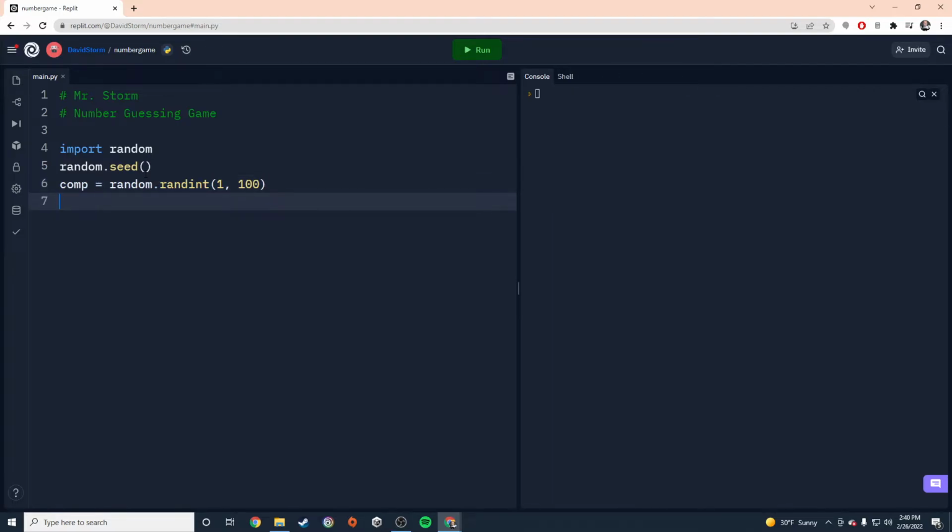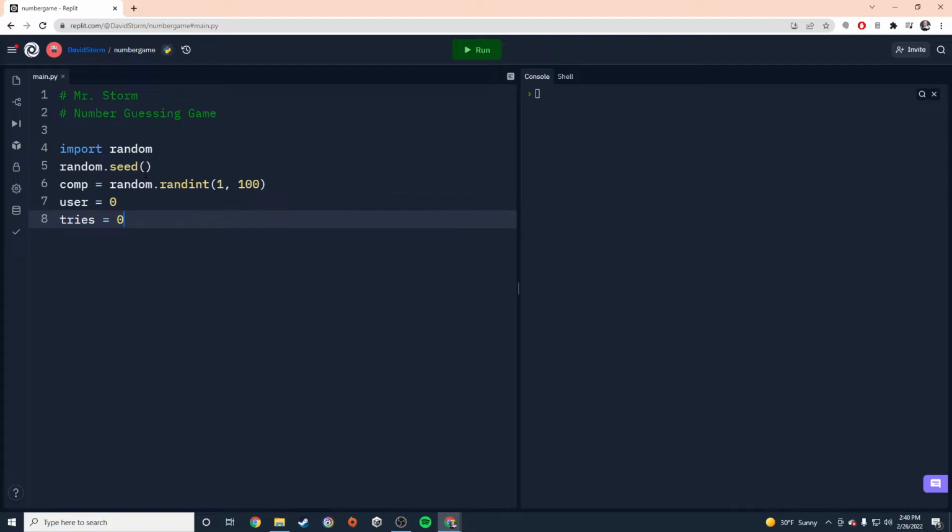And then we need a couple of other variables. We need a variable that will hold the user guess, and we'll set that equal to 0. And we need a variable that will hold the number of tries, or number of guesses, that our user has used. This is going to allow us to tell them, hey, it only took you 7 tries or 8 tries at the end of the game whenever they win. Okay, cool. So now we've basically created the back end part of this.